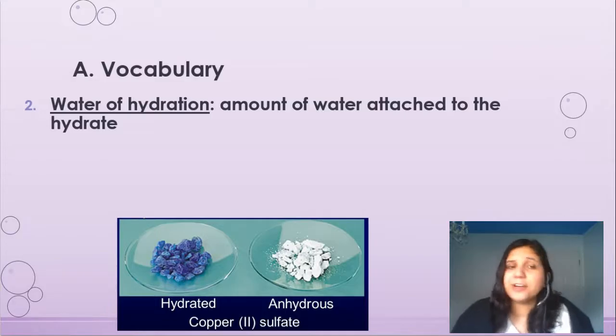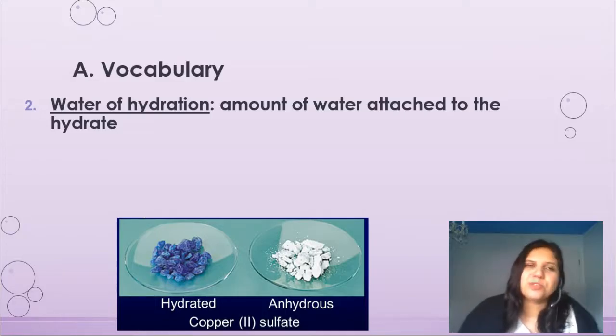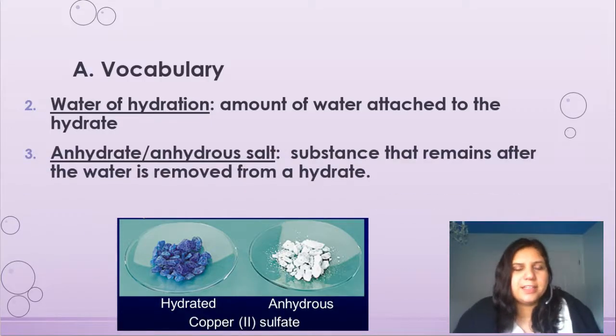Another term is water of hydration. That's just how much water is attached to the hydrate. Anhydrate, or sometimes called anhydrous, I will go between both of those. So I wrote both, anhydrate and anhydrous. What this is, it's just what's left over after the water has been removed from the hydrate.